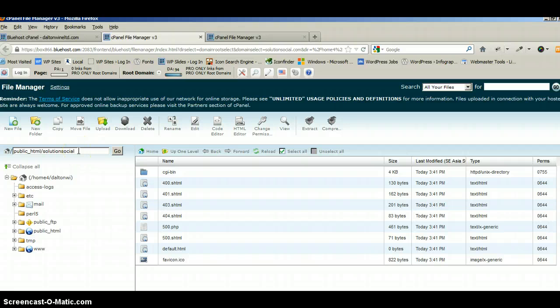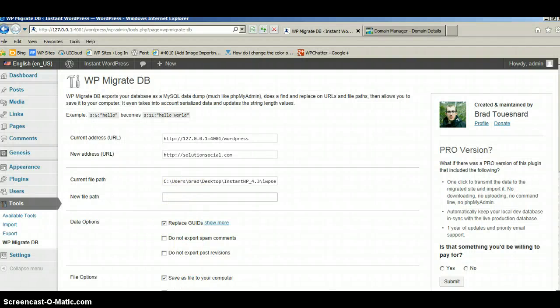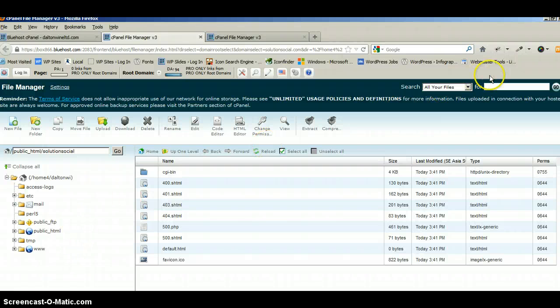And this is the path that we want here, public HTML /solutionsocial. So the first part of the path will be home for Dalton WI. Obviously that'll be different in your case. So we need all of that information, and we'll go to the plugin settings now and put this information into the plugin settings. So let's have a look at that again. /home for Dalton WI.